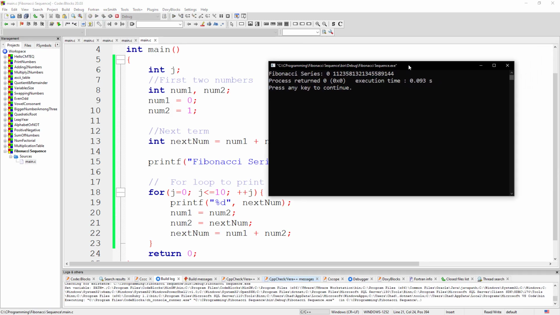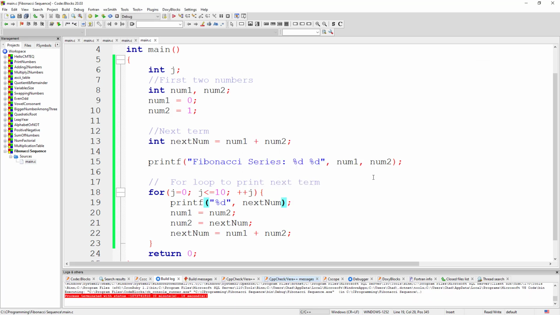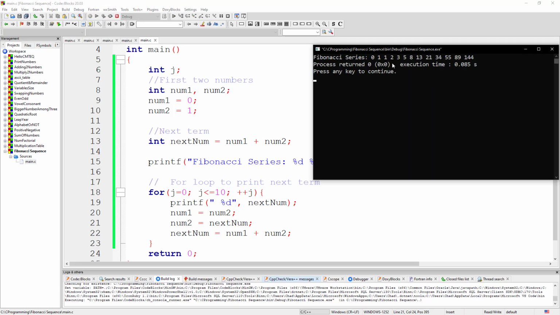Okay, so I'm getting 2, 3, 5, 8, 13, 21. Okay, it looks like we are printing something, but we just need to print a space in between because we are not printing a space. We need to space them. So to print a space, because we can see here we are printing the first two here, there is a space here, but between this guy and this guy here, there's no space. So let's just print a space in there and run it again. Then we're getting the sequence with spaces.